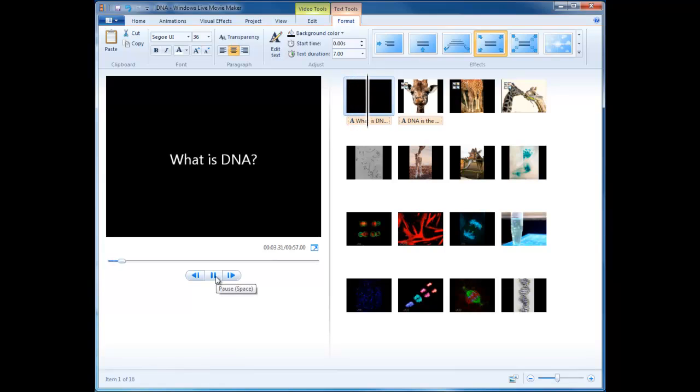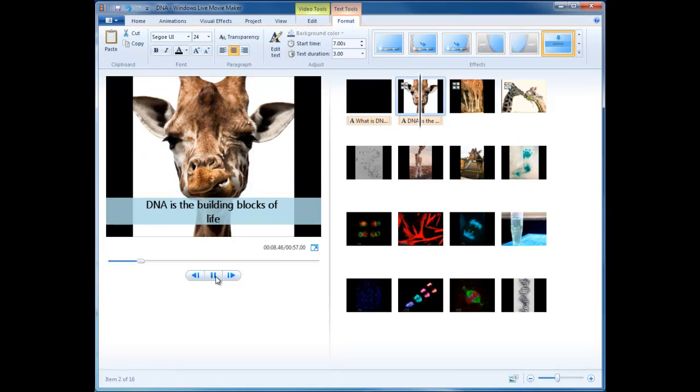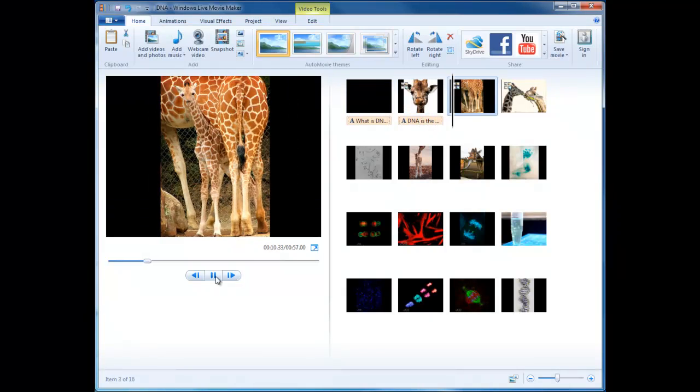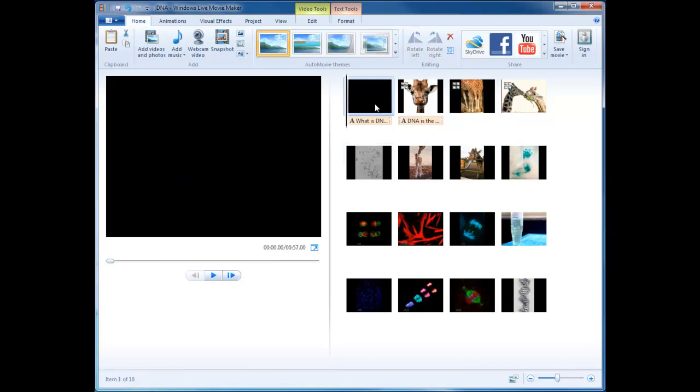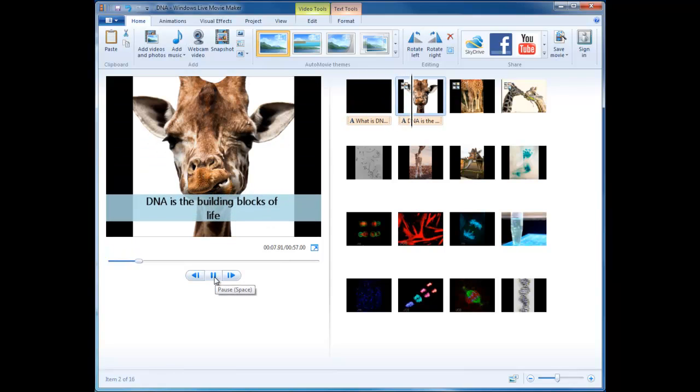It kind of fades in, because right now we have this effect selected where it zooms in. And I like that, so I'll leave that there. It kind of gives it a mystery feel. And then it jumps over into our next slide. The problem is that's real choppy. Let me move the playhead right here to the end. So the image fades away and boom, goes to the next one. We don't really like that.